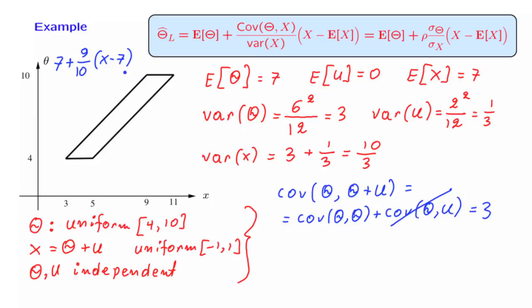So this is the form of the optimal linear estimator, and if you wish to plot it, it is a curve of this kind. It is actually interesting to contrast this solution to the shape of the optimal estimator, the least mean squares estimator, or the conditional expectation estimator, which we had found earlier, and which corresponds to this particular blue curve.